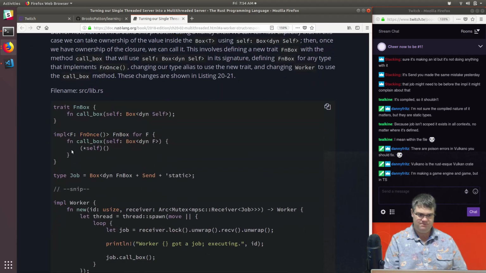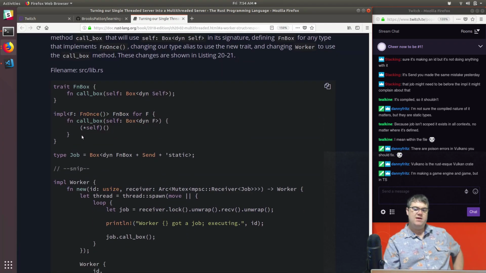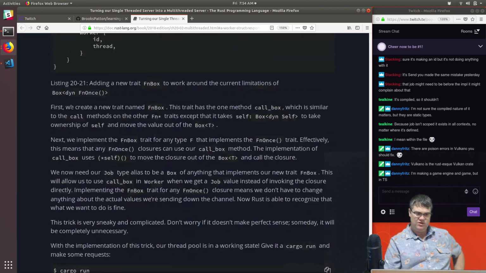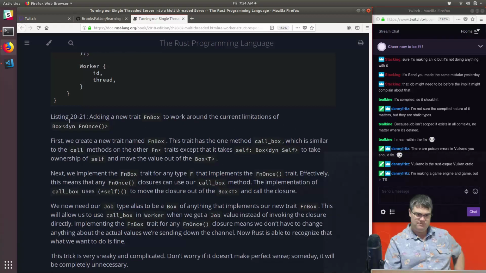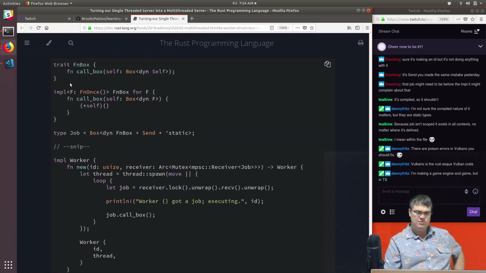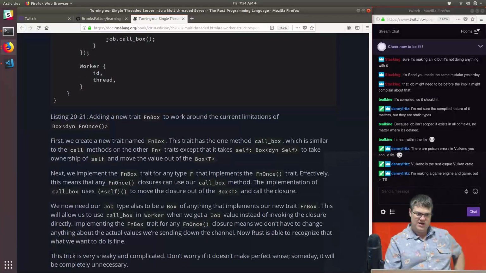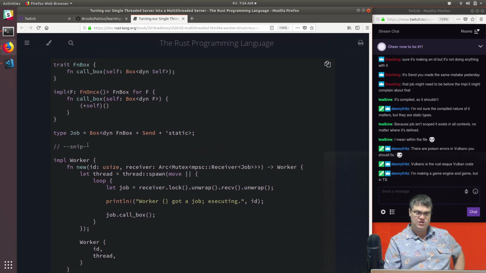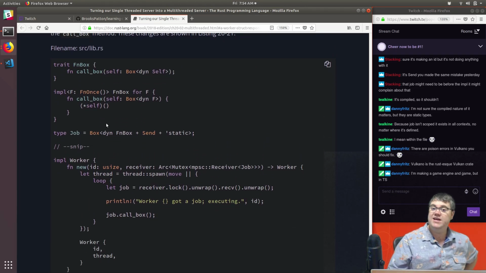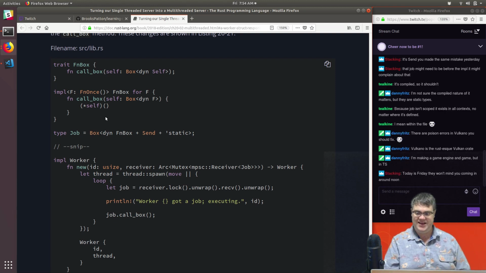So actually, I think I'm going to have to end up calling it before we go through and do too much of this. Let's implement this, and then we'll pause on this line. The reason for that is I've got to get ready for work. It is close to 8 o'clock. Today is Friday. They won't mind you coming in around noon. They might today, but that's because it's a special day for me at work. And I'll get to that in a little bit.